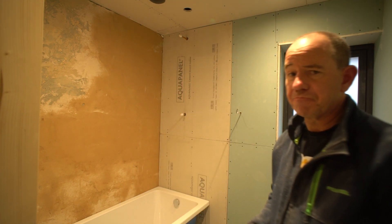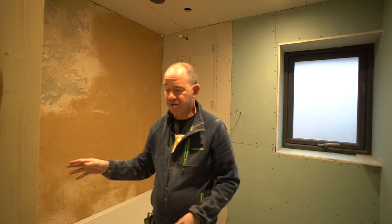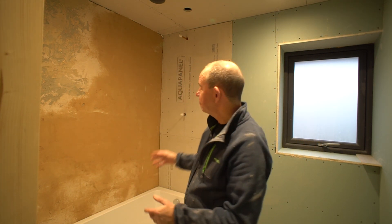As you can see we're pretty well ready for the plasterers. We've got the shower installed — I'll show you that in detail in a moment — got the bath all fitted, and we're all plasterboarded waiting for the plasterers to come, hopefully in the next few days. Then I'll come back with another video where we'll be installing the fitted bathroom furniture. We've used Calypso bathroom furniture in all our bathrooms, and we're doing a wall hung toilet, so I'll cover how we install all of that as well.